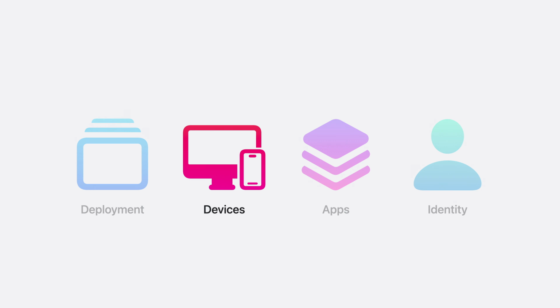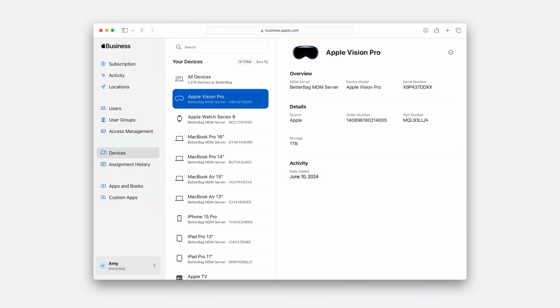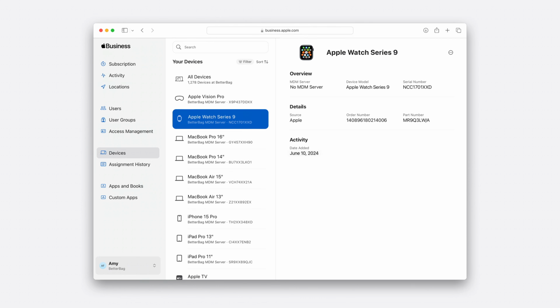Apple Business Manager and Apple School Manager provide a central place to view all organization-owned devices. Let's take a look at what's new in devices. This screen provides a holistic view of the devices your organization owns. Here we can see an Apple Vision Pro listed in the device list, and Apple Watch. Both Apple Vision Pro and Apple Watch can be automatically added to an organization at the time of purchase. Apple Watch MDM enrollment takes place during the pairing process, but there are other management features in Apple Business Manager and Apple School Manager available to organization-owned devices, such as Activation Lock.